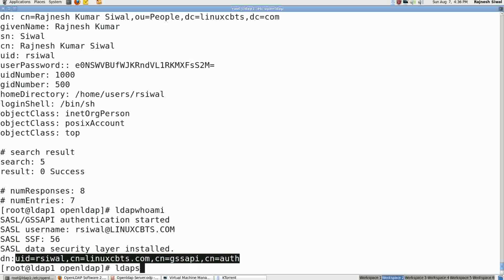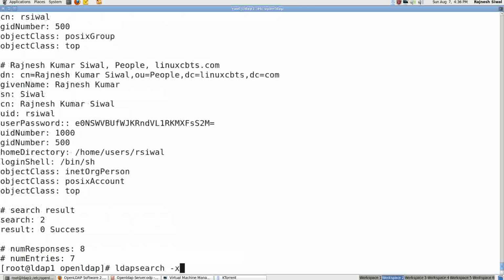And ldapsearch -x is for plain simple authentication, and without anything means GSSAPI. So the SASL mechanism is working fine, and we are using the GSSAPI mechanism to authenticate against the LDAP service.